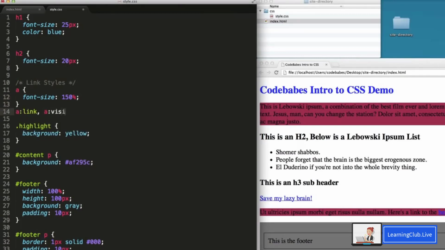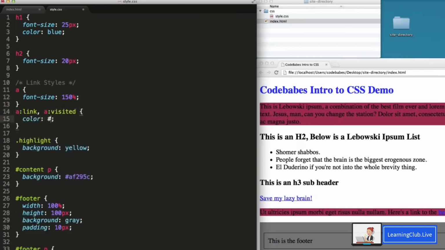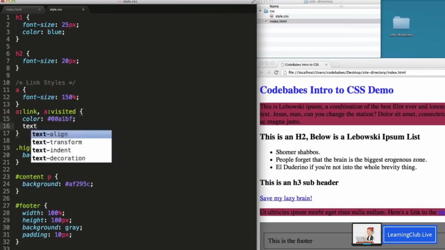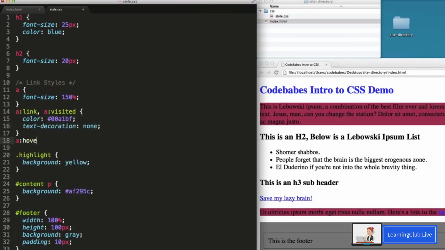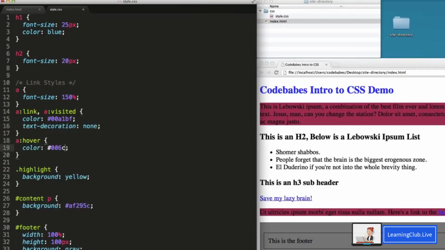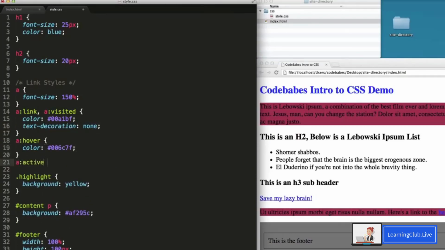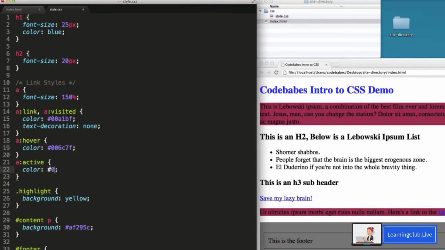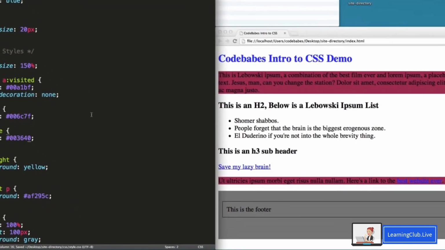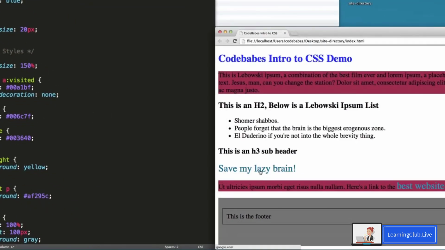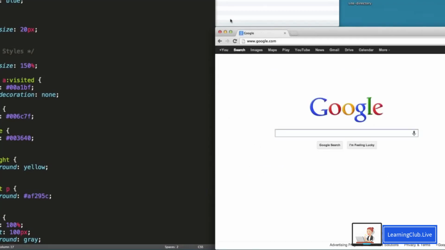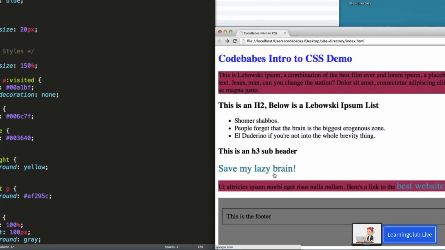Let's move over to the CSS. We can add a type selector for the anchor tag and give it a bigger text size. We all know bigger is better. Then let's set a style for the default link state and a visited link state. Now we can add a style for when you hover over the link and when the link is in the process of being clicked. Save the CSS changes and take a look. As you can see, the links reflect these style changes. They are no longer underlined and the color changes on hover and when you click.